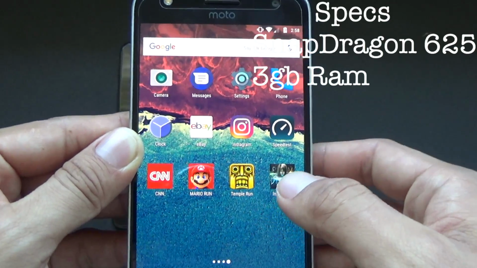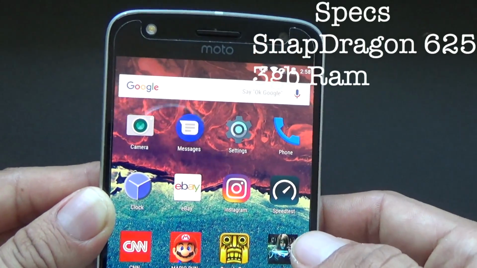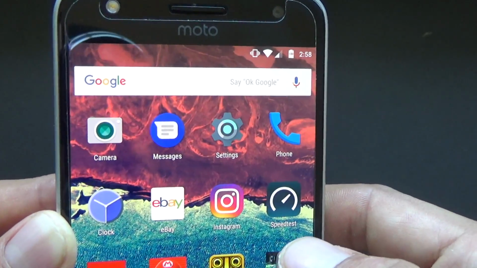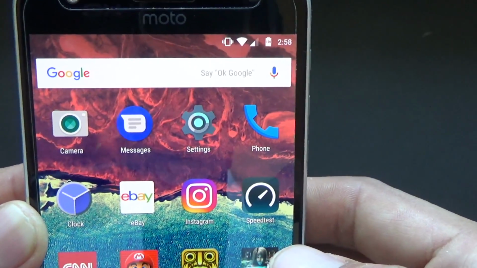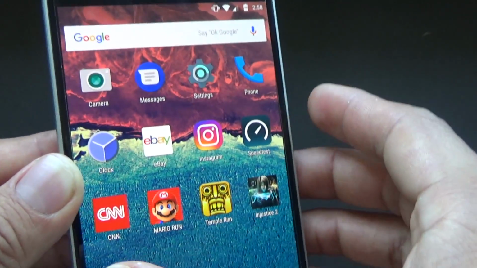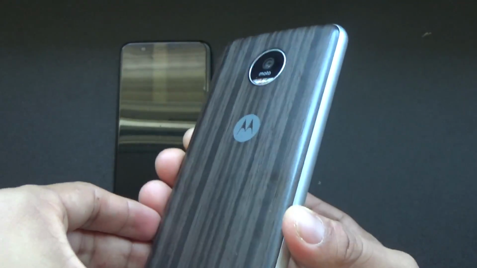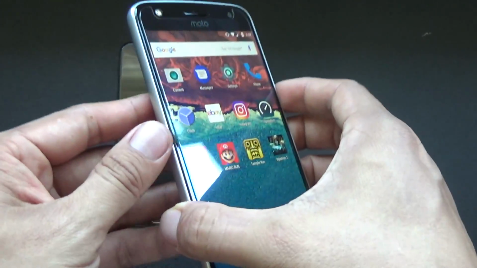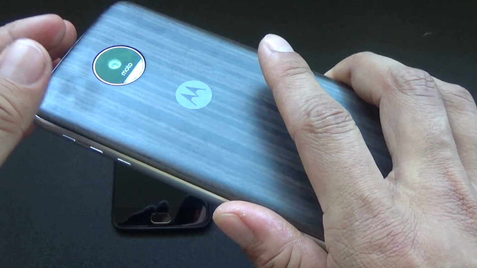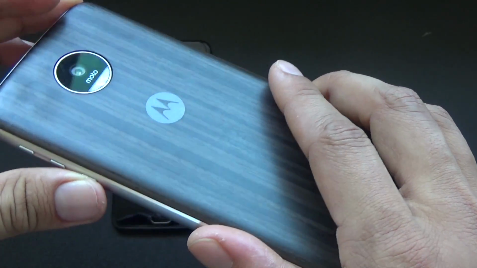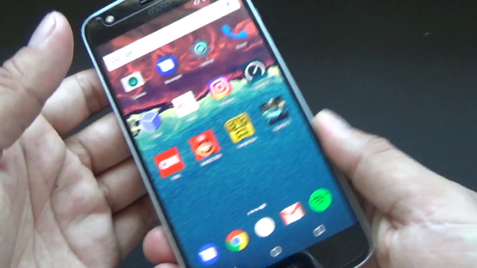And personally, the difference in times of app opening are not big enough to justify buying one or another. Just because the OnePlus 5 is a faster phone doesn't mean that the Moto Z Play is not going to perform well in daily tasks. As you guys could see, the specs of the Moto Z Play are the Snapdragon 625 and 3 gigs of RAM.